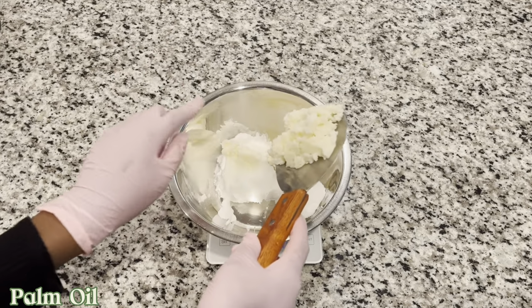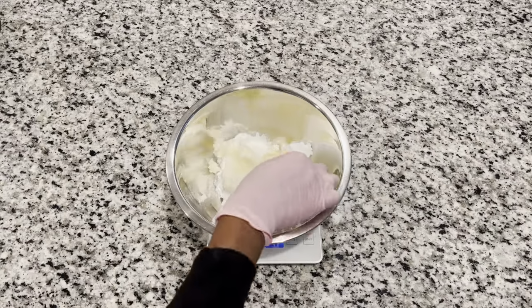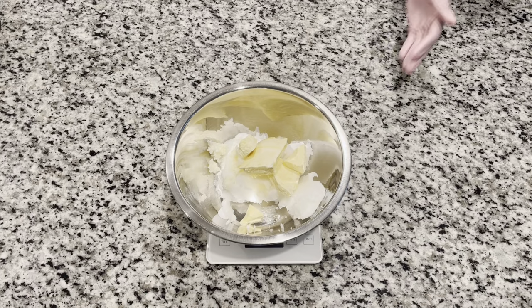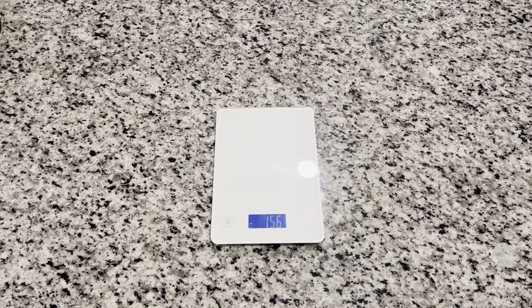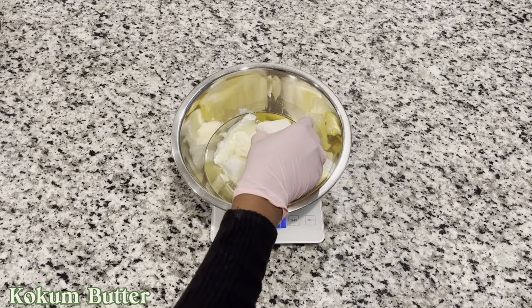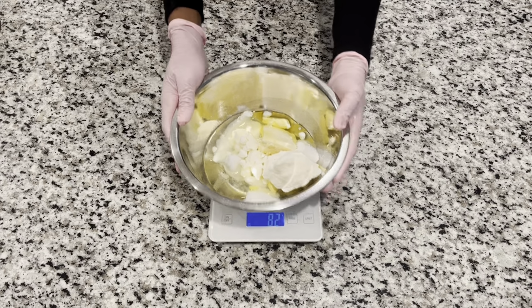On this day of soaping, my head was everywhere but in the game, at least in the beginning. So you'll see in the next few clips. I went to bring my bowl to the double boiler, and then I forgot to add one of my butters, which is my Kokum Butter. So the bottom of the bowl is still wet because I did not wipe it, trying to rush, and y'all just listen.